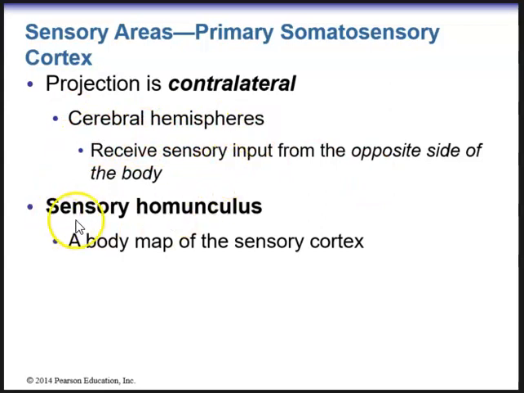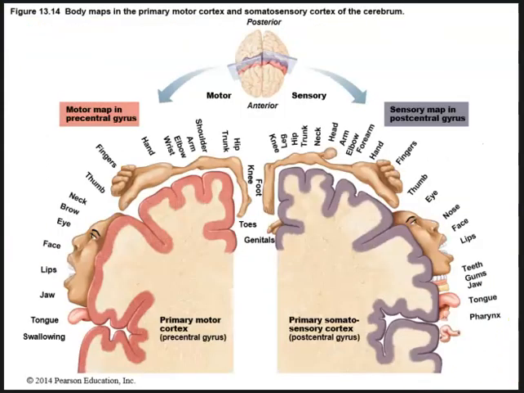And then we can see a sensory homunculus. A sensory homunculus is a body map of the sensory cortex. We also have a motor homunculus, which we'll talk about soon. So here we can see, if we go along that postcentral gyrus, we can see where we are receiving the sensory information. So more lateral parts on the right include the pharynx, from the tongue to teeth, gums, and jaws, the face, and then we have the fingers, the arm, or the forearm, the arm, then the head, neck, trunk, hip, leg, knee, foot, and then the genital areas.